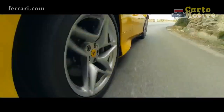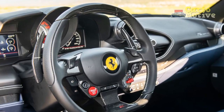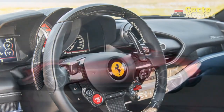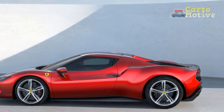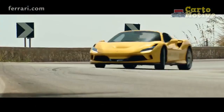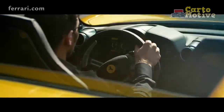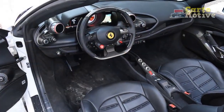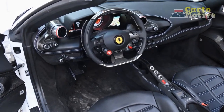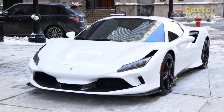The F8's two-faced nature comes from the fact Ferrari used a heavily revised version of the 488 Spider's platform, which dates back to the 458, and gave it the performance of the track-focused 488 Pista. So we have a comfortable cruiser and genuine daily driver on one hand, and the ability to rocket to 124 mph in 8.2 seconds on the other, clocking 0–62 mph in a shade under three seconds. The sensational 3.9-liter twin-turbo V8 sends 710 horsepower — 50 hp up from the 488 — thanks to 50% new parts including titanium turbocharger turbine wheels, to the rear wheels without a hint of turbo lag.